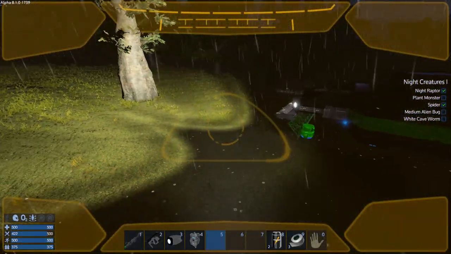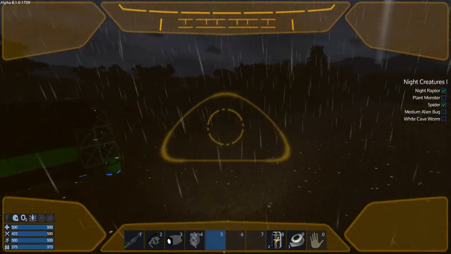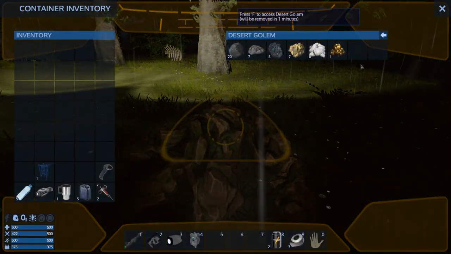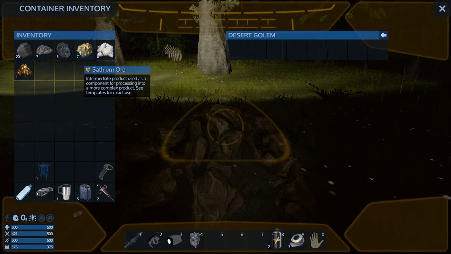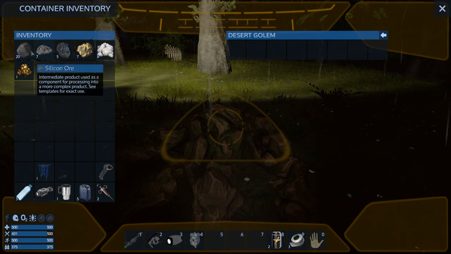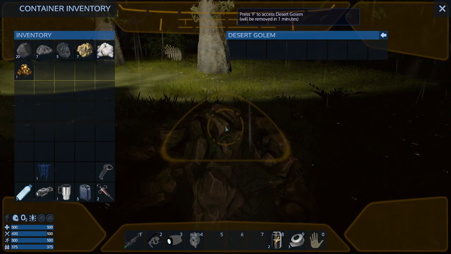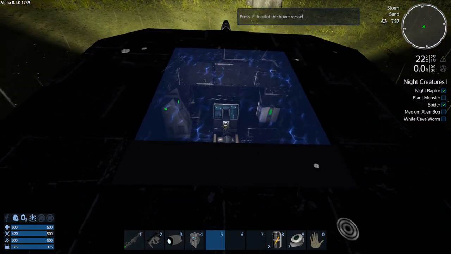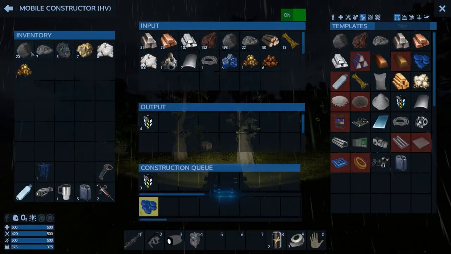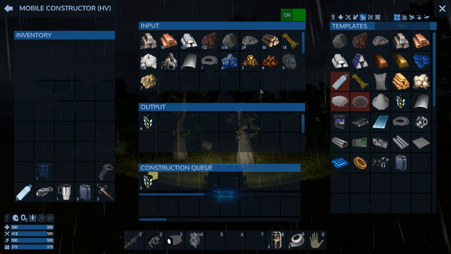Now I can't find him. There he is. Like, what? Where did I leave him? Ooh, sathium, cobalt. Yeah, silicone. So all stuff I need right now. So that's awesome. Get out of there. Get out of there. Okay. Throw all that in there. Good stuff. That's really good stuff.